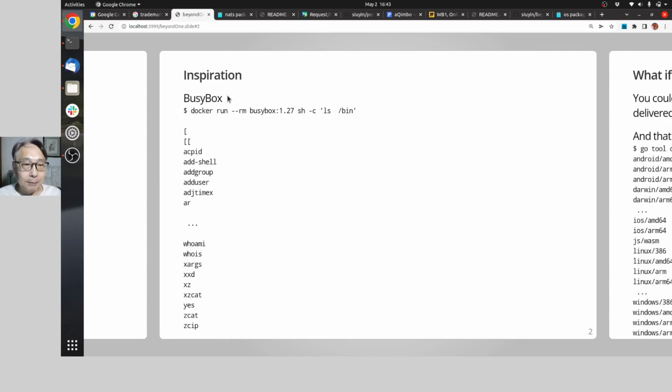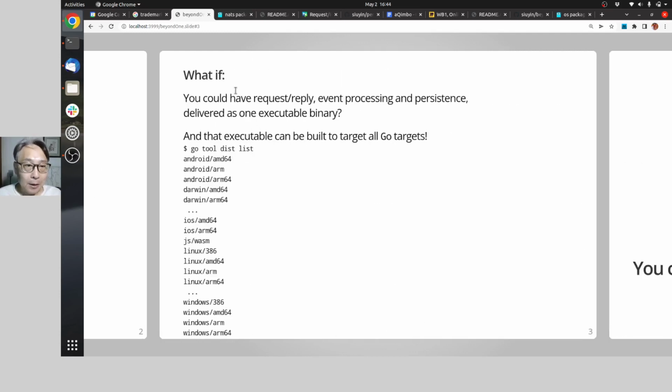I was inspired by BusyBox. BusyBox actually has more than 300 programs, but one deliverable, one executable. What if you could have request reply like a REST HTTP JSON type service, event processing, persistence, delivered as one executable binary?